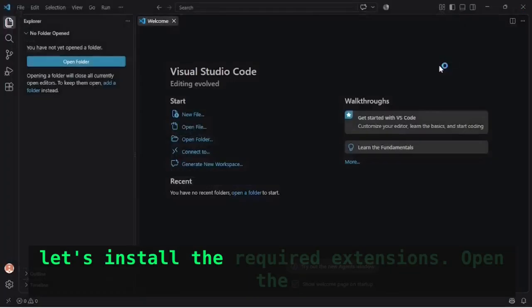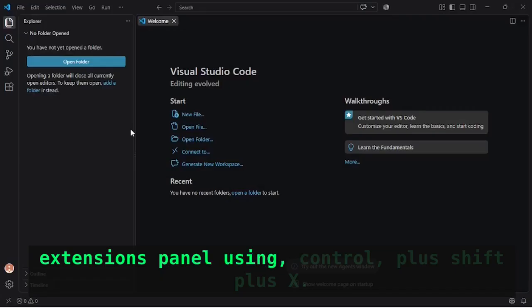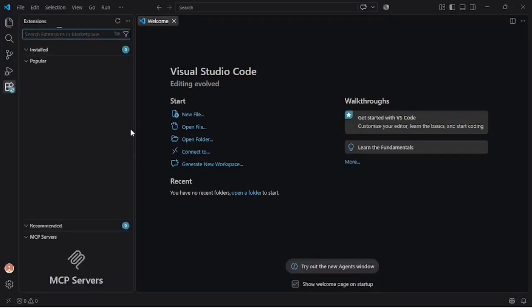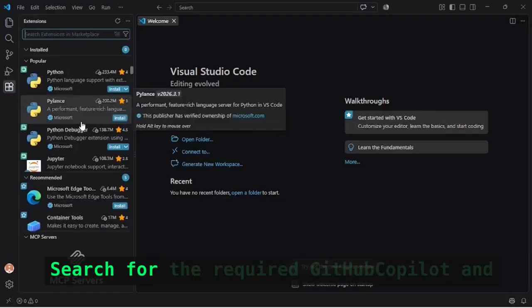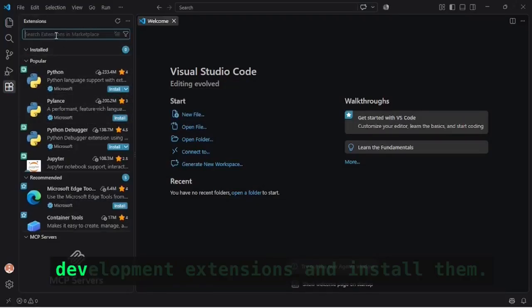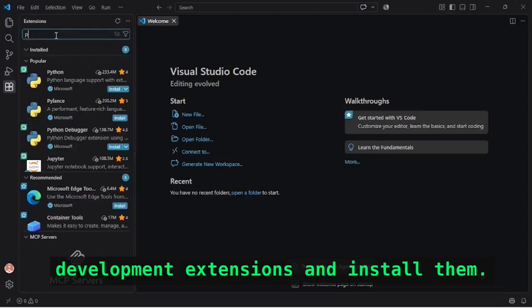Now let's install the required extensions. Open the extensions panel using Ctrl+Shift+X. Search for the required GitHub Copilot and development extensions and install them.